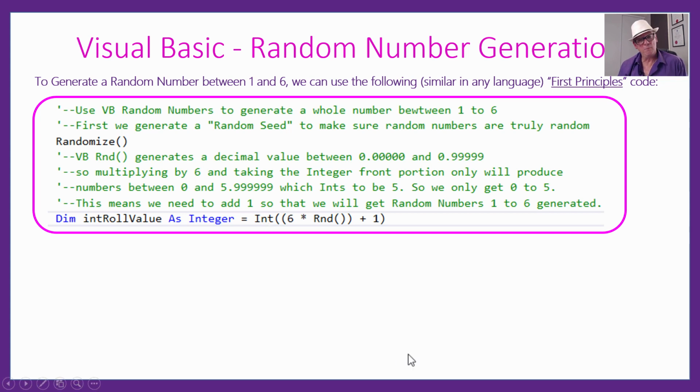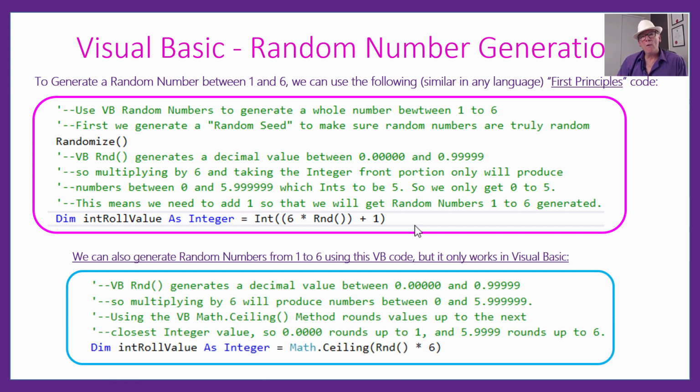And then if you add the plus 1 on here, you'll get 6 and it'll show the number 6 on the dice. So look, you can research that more and think about it, but you don't have to memorize it or know it. You can always Google for it or find it in Stack Overflow. Now, if you are Googling and looking at Stack Overflow, you might find this other way as well using math.ceiling.